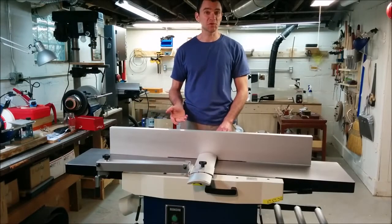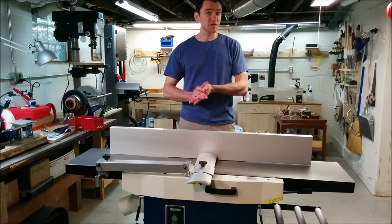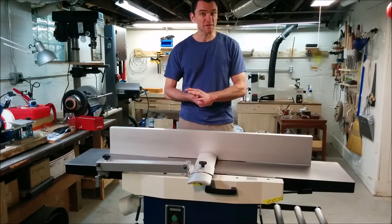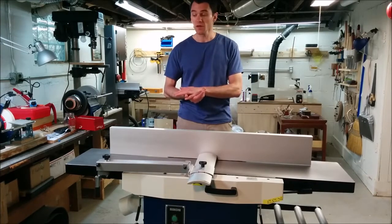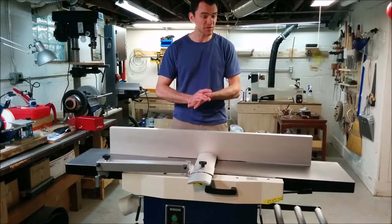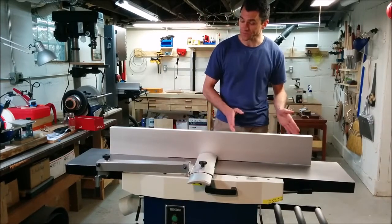So first, let's talk about the machine's features. Its most interesting feature are the helical cutter heads. It has 56 total cutters in 4 rows of 14. Otherwise, it's a 240 volt unit with a 3 horsepower motor. The jointer table is 55.5 inches long. The planer table is 21.5 inches long, with the outfeed rollers adding on 14 more inches.